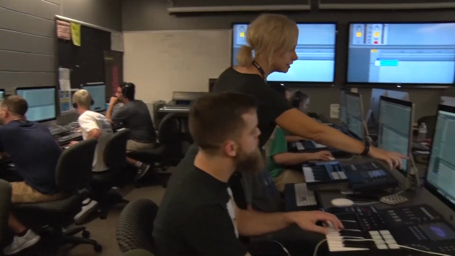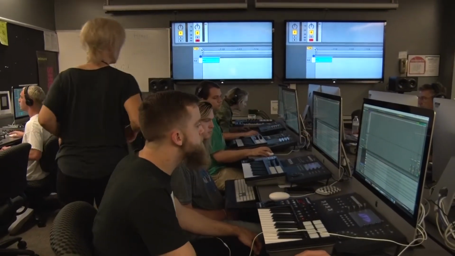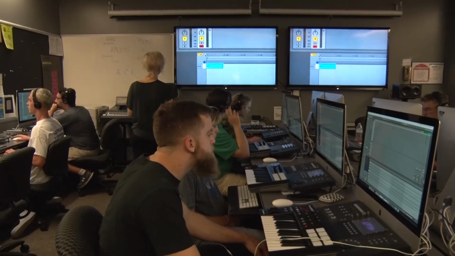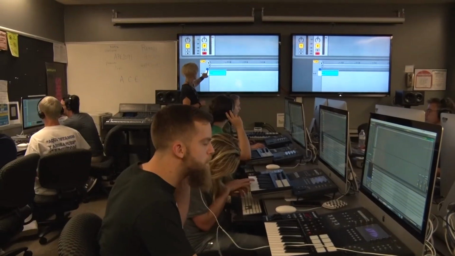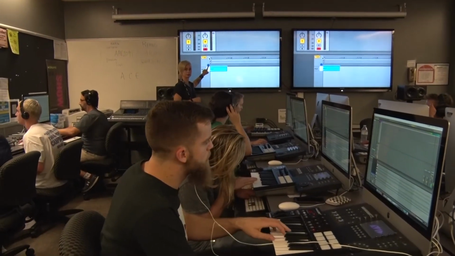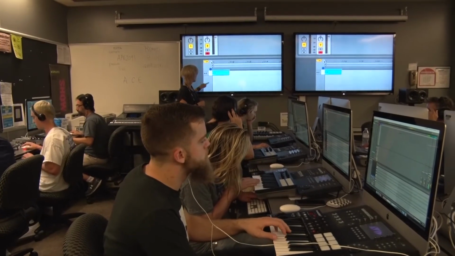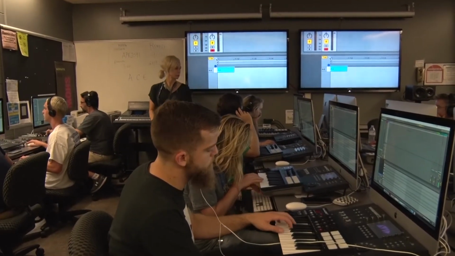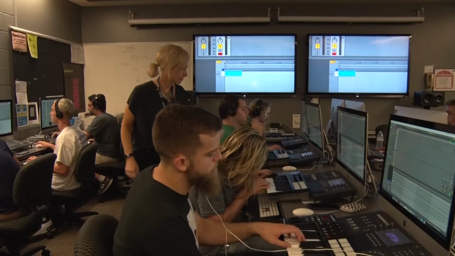Yeah, and you're not going to hear anything if your headphone icon, are y'all having a hard time hearing stuff? Remember your headphone icon? It has to be turned on to be able to hear the notes in that piano roll. So make sure that that's turned on. I see a couple of you.